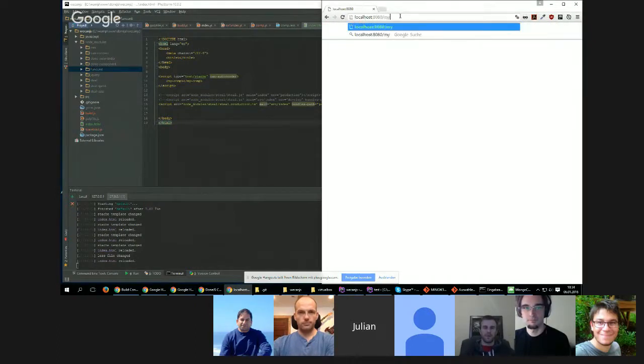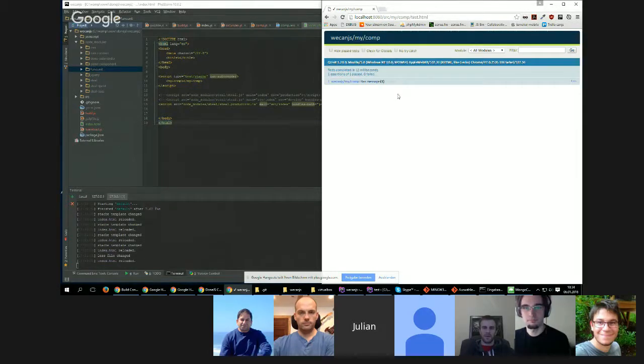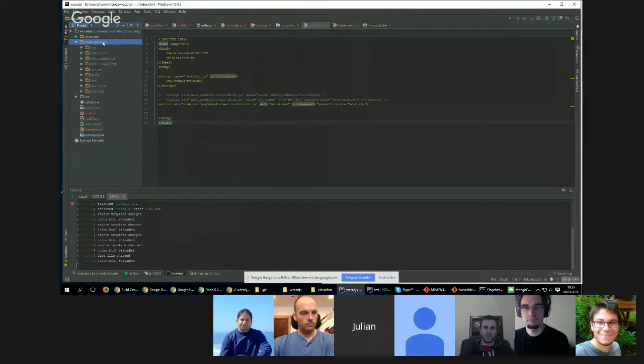So we can say my comp. It's fully working with no configuration out of the box. Only on the host Windows machine you have to install Node, because you install these modules locally on your Windows machine.